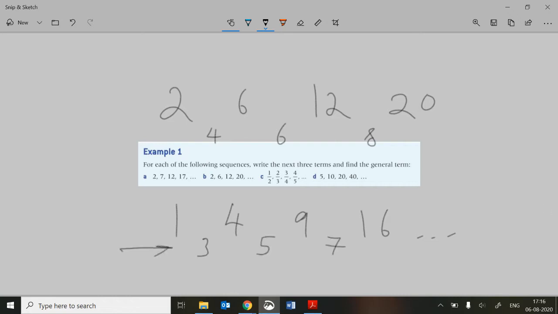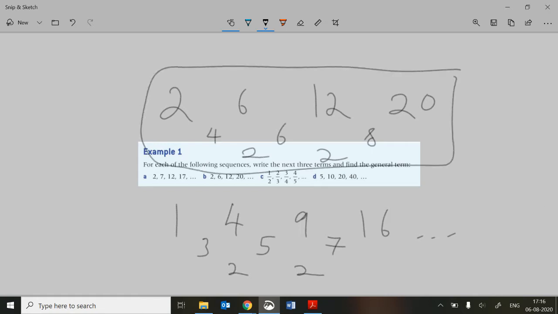And as soon as we get to a second line of differences, our first differences being a linear sequence, that tells us that the top line is a quadratic sequence. And that's what we're getting in this case here. Now this one is going up, the second difference is going up in 2s, and the second difference is going up in 2s here as well, which means that this is related to x squared and not 2 lots of x squared. If we had 2 lots of x squared, all of our second differences would be double. We'd have here 4 instead of 2.